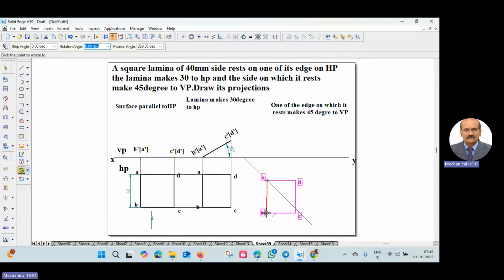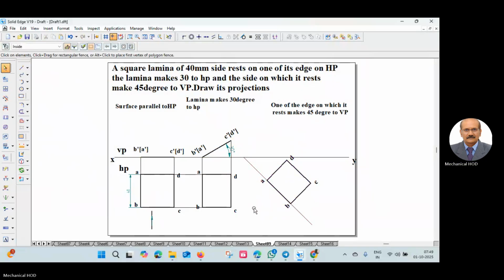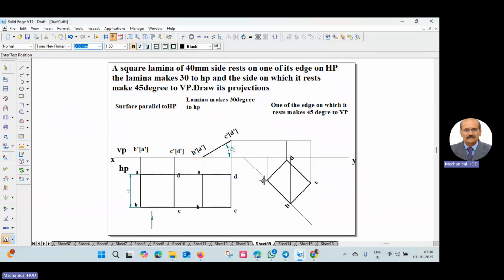A is the starting point, B is the point to rotate from. Now name it. Vertical from A, horizontal from A, meet here.